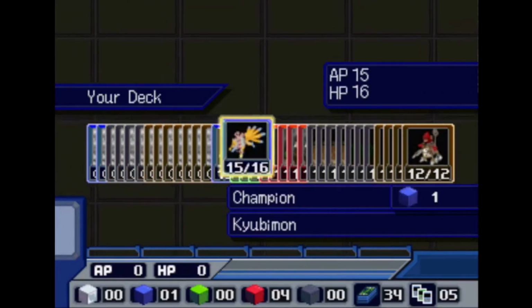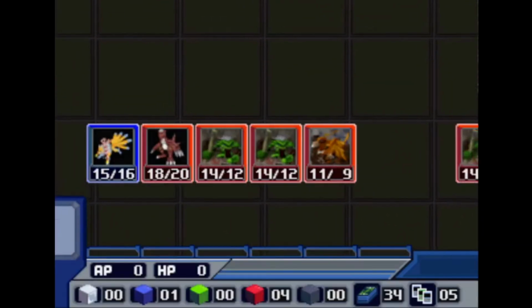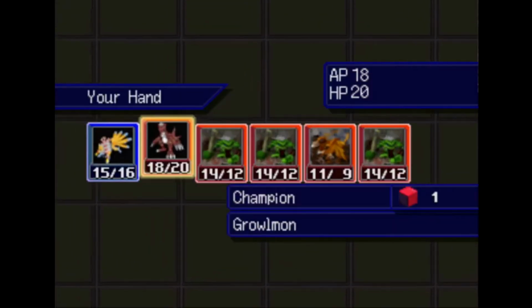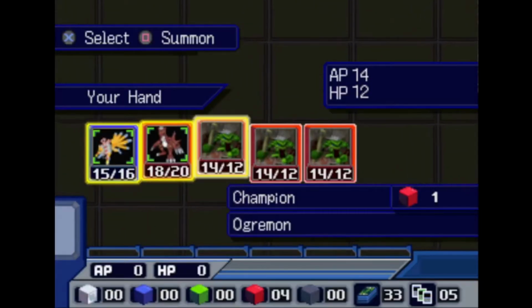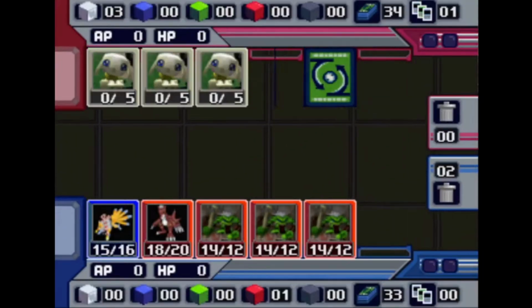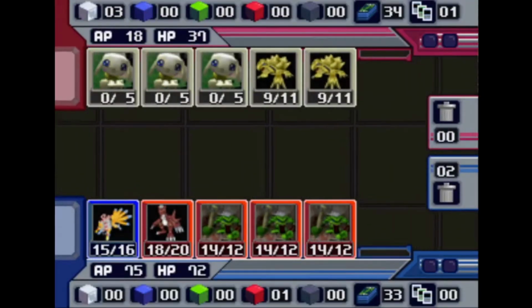Grab another Ogremon. Nice. And drop our weakest card. In this case, that's without question going to be the... What is it? Is it Birdramon? Birdramon. Simple name. So let's pass and absolutely annihilate him. So already this is a good 70-80 of stats. 75-72 versus his pitiful 18-34.